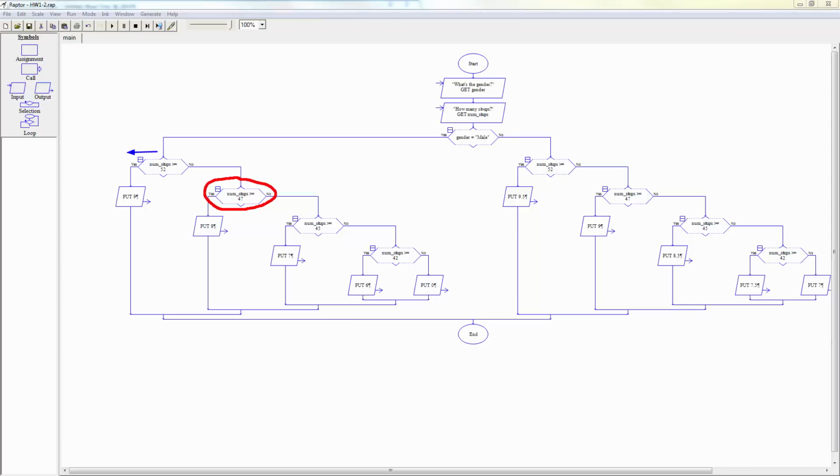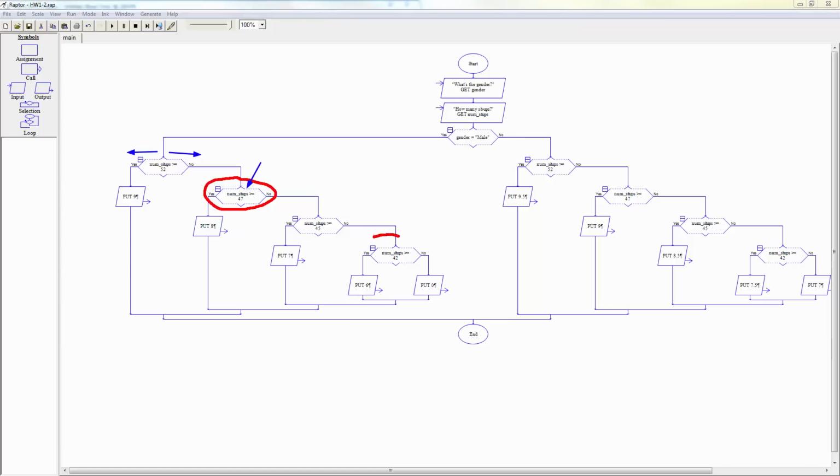Take a look at the selection statement above. If the number of sit-ups were greater than or equal to 52, we would have gone to the left. But if it's less than 52, we'd go to the right. Therefore, by the time we get to this selection statement, we already know that the number of sit-ups is less than 52, and we do not need to check it again.